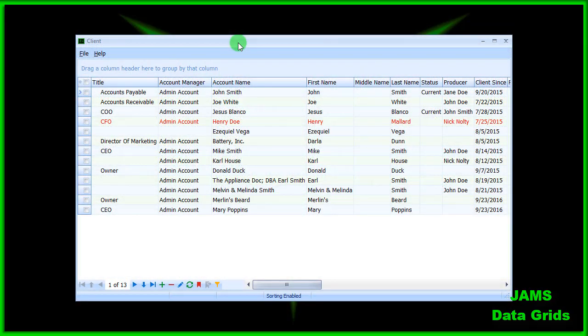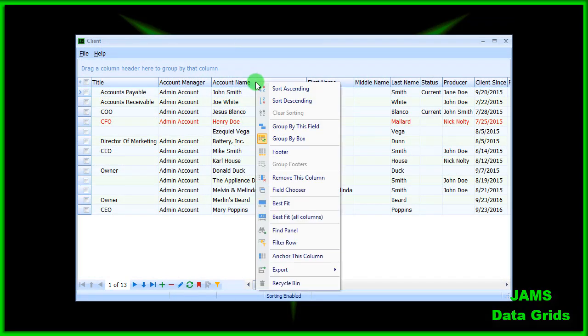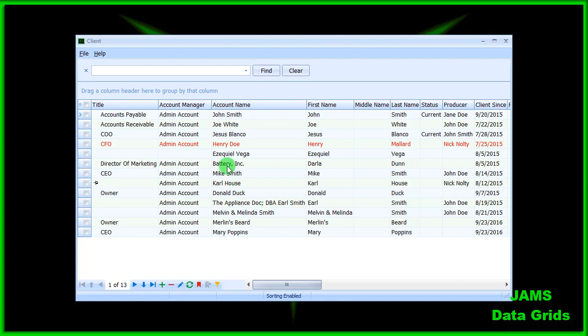To find text in any column in the grid, you can bring up the Find panel. Right-click on a column header and select the binoculars, the Find panel, and the Find panel will be visible. The location of the Find panel will be dependent on how you set it up to appear in your user customization.